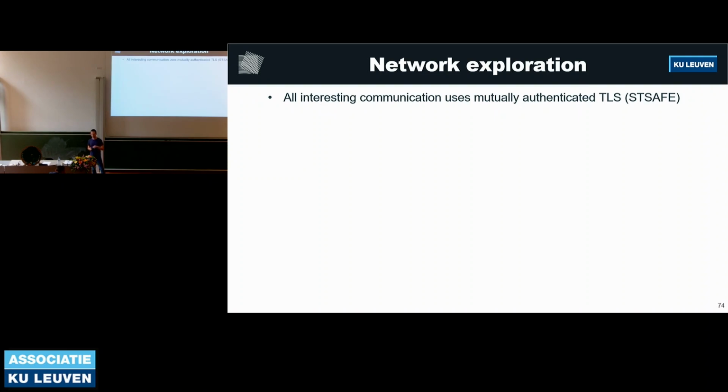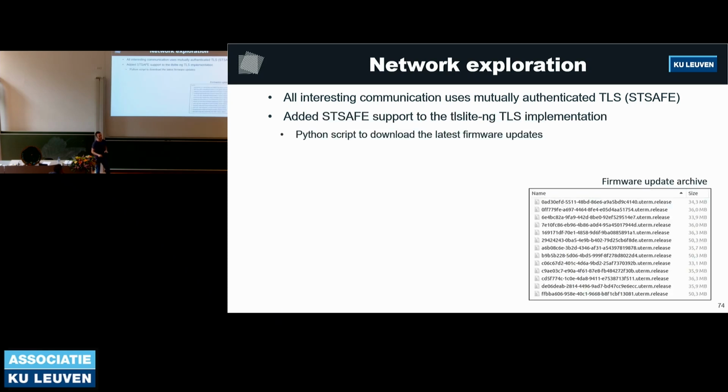Now, SpaceX really thought about the fact that someone would try and go through all of this effort to attack the terminal because they had a separate secure element on the board, as I mentioned earlier. And this secure element is sort of like a SIM card, a very small but secure chip that in this case is the identity of the terminal and is responsible for doing mutual TLS with all of the backend services. So whenever the terminal connects to a backend, everything is mutual TLS and the client side is done by the secure element. This makes everything very tedious and annoying because all of your classical network testing tools don't work with this. They don't have support for this.